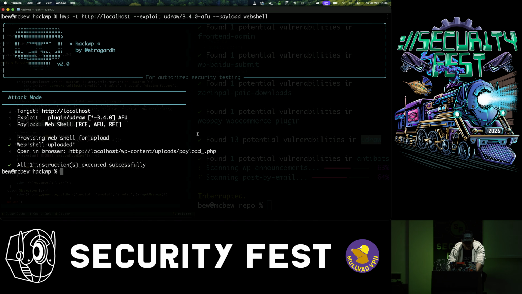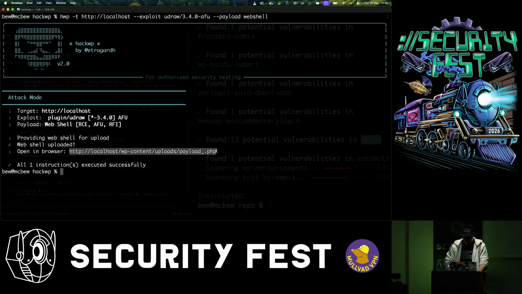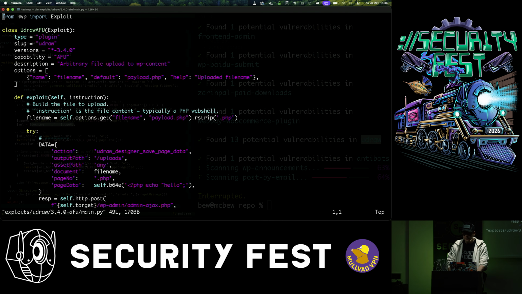And they at least tell us that we have a web shell at this location. Let's have a look. It's not a web shell, but it's PHP executing. Okay, so we can fix this because we're inside a framework, and this is how fast it goes. Let's just delete the PHP and tell the framework we instead want the instruction.